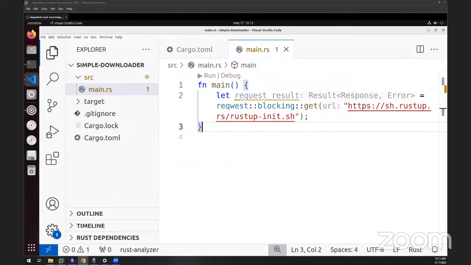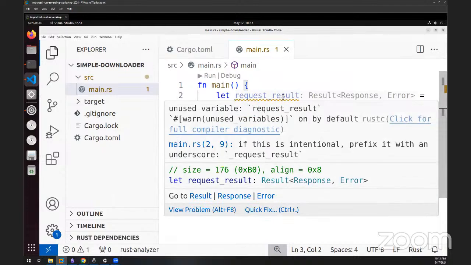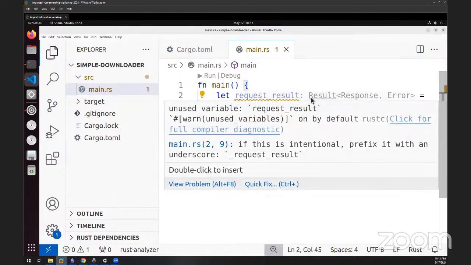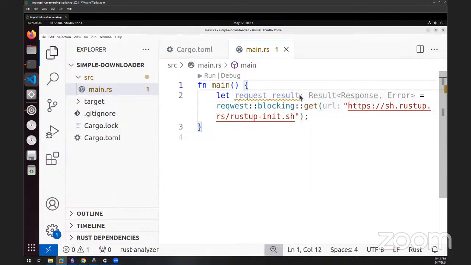So let's move on here. Now Rust Analyzer is angering me for a different reason. It's saying this is unused, and it's warning me that it's unused. Okay, that's fine. We will use it in just a moment here. Another thing that you'll see if you're using Rust Analyzer is that by default, it gives you this little ghost type hint, this little ghost type that it annotates here. One thing with Rust is that even though Rust is a statically typed language, it does care about types. You can't just pretend that types are whatever you want.